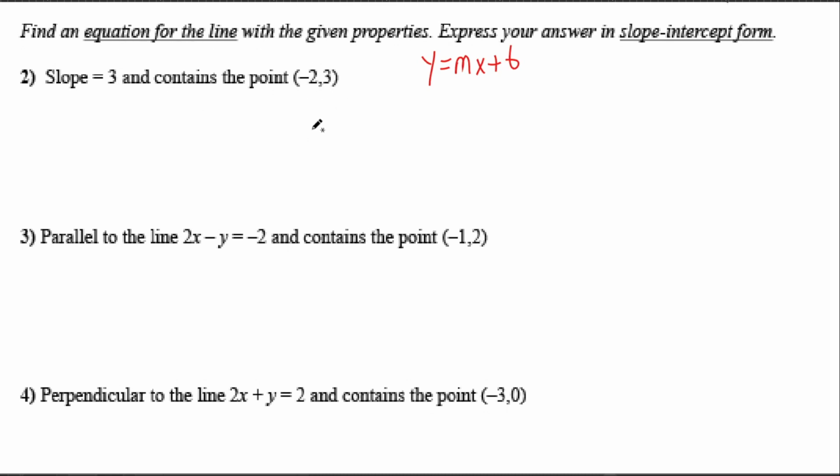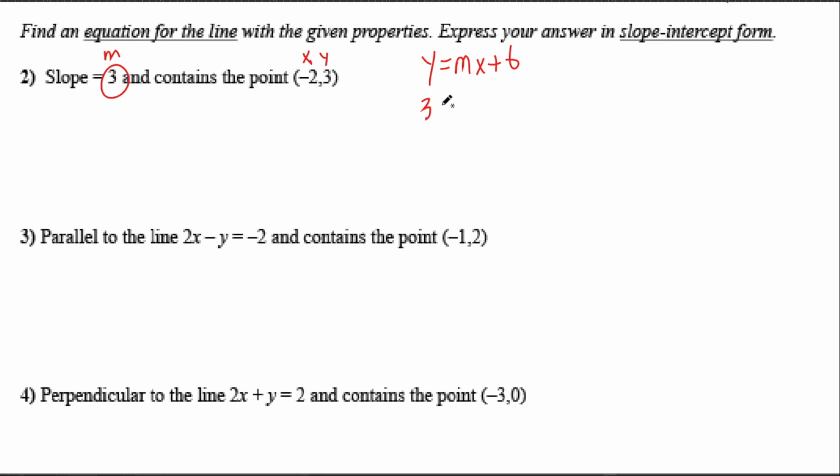So we got to find the equation of this line. Well, they couldn't have made this any easier. Number 2 is they give you the slope. So in this little equation right here, what is your slope? Which one of these 4 letters is your slope? It's the m. Okay, what about this -2 and 3? Where do we put that in this little situation? Well, remember, the first one is the x, and the second one is the y. All right, so let's put all that stuff in here. I'll put a little m right there. So that's what you're putting into your formula. So you had to memorize the formula, or the equation, and now you just plug in everything else.